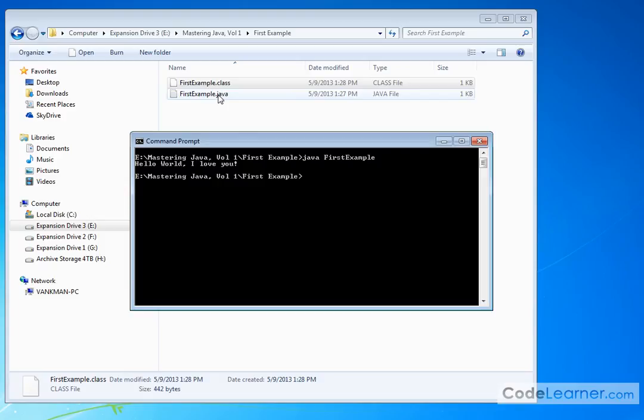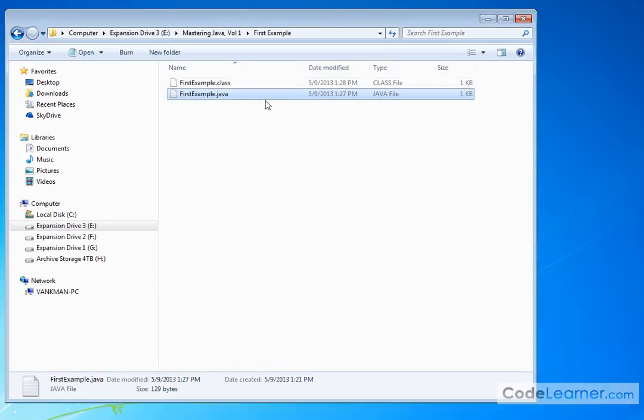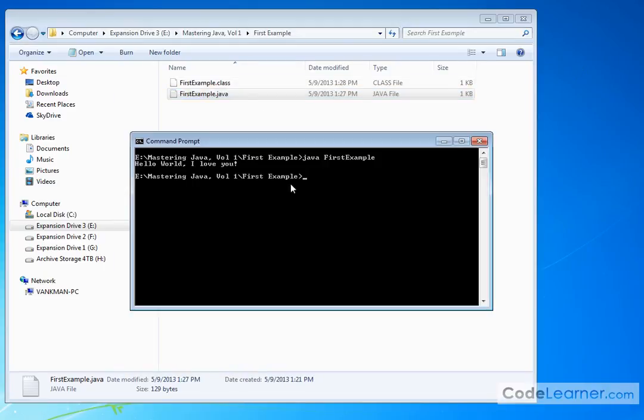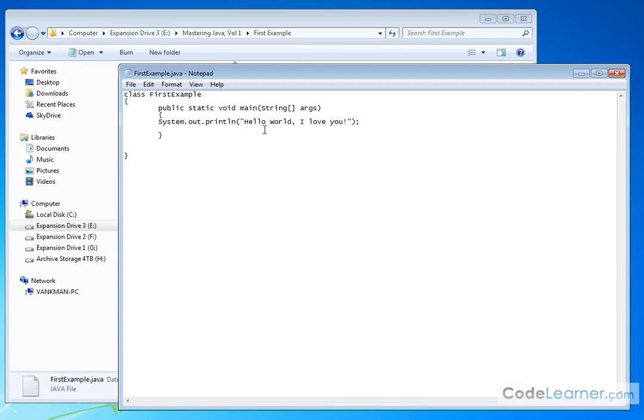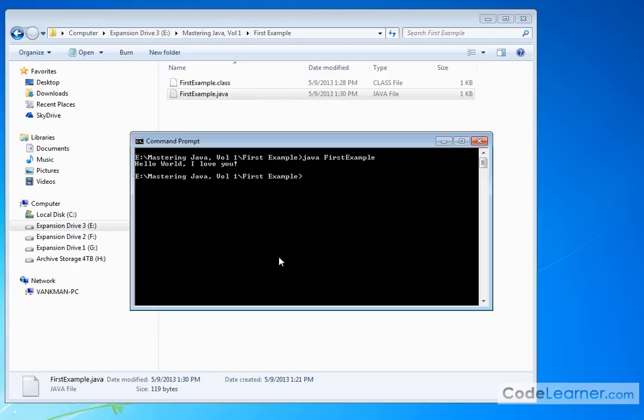If you go back into this Java file, if you change the text here, then you would have to go and compile it again. The class file would be updated, and then you could go and run it again by typing again java space first example, and the text would change there. In fact, let's do that real quick. If we go in here, instead of hello world, I'll say I love apples. Right? So I'm going to save this, and then I have to go and compile it. So I'll say javac first example .java. Okay, compilation's done.